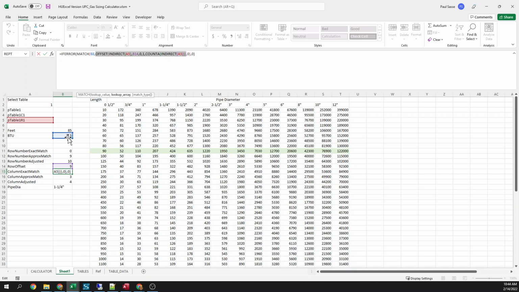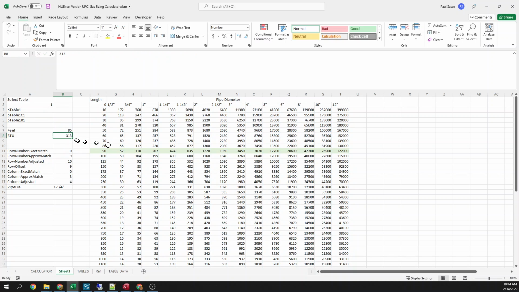Okay, in this case, there is not an exact match, so it returns 0. If there was an exact match, like 52 BTUs is one of the values in here, it'll tell me that then I need to look in column 1, and that's where half inch would be found. Okay, but do another one, 110. 110 is an exact match in column 2, and my column numbers here start here, so this is column 1, 2, 3, 4, 5, so on and so forth.